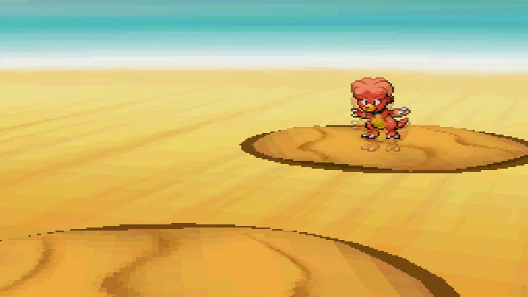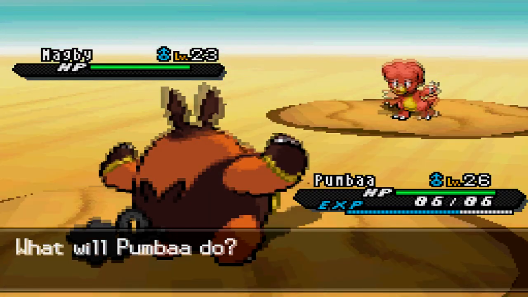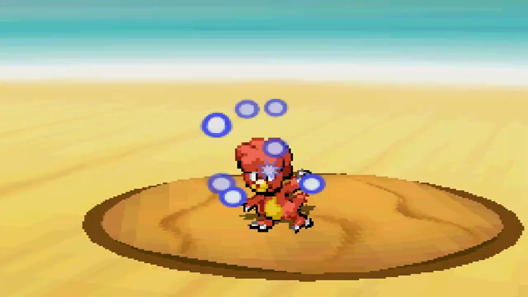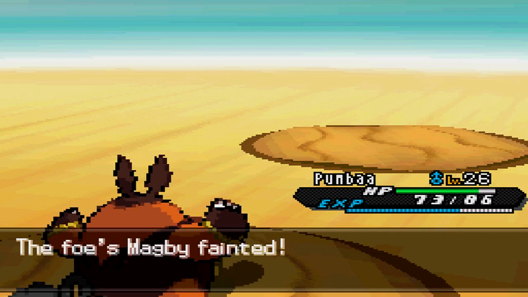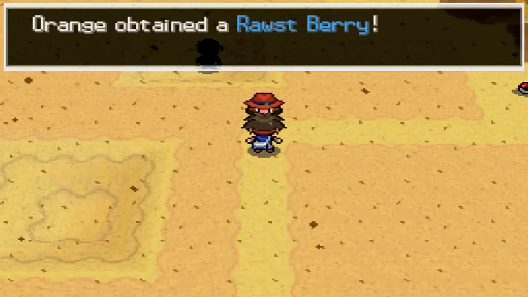And then we're actually going to move on to the Relic Castle, which is another area that's sort of inside this one, you could say. It's pretty much inside the desert resort, but at the same time, it's its own separate place, I guess, but not really. So we're just gonna battle you, and wow, that's your only Pokemon, just a Magby. That's pretty cool, I guess.